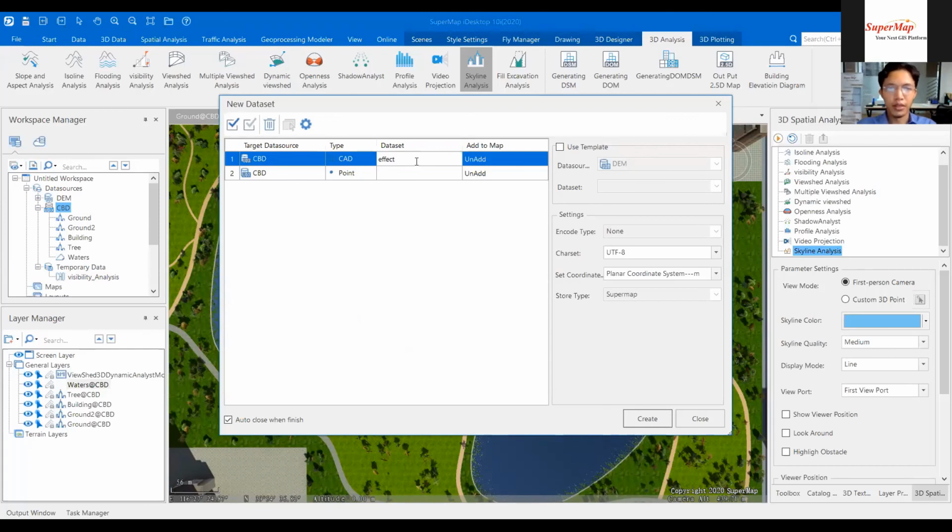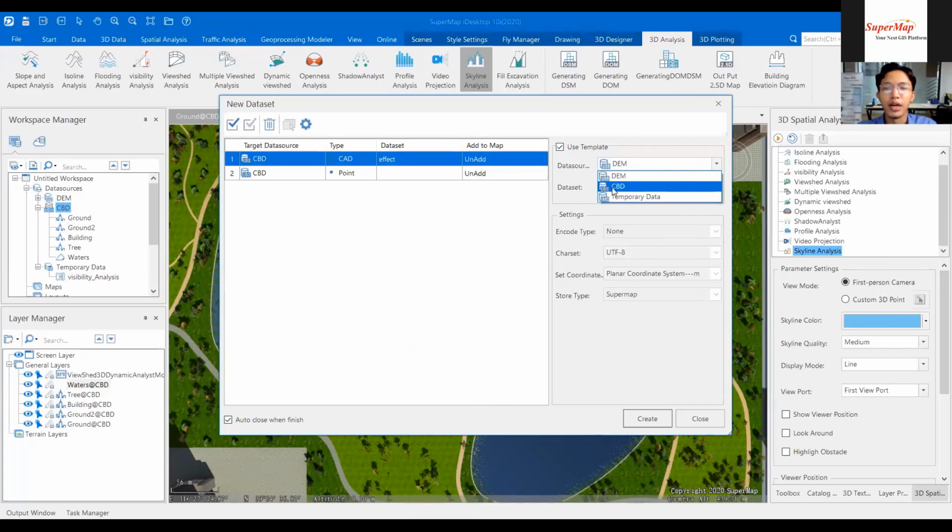For example, I want to name it effect, and don't forget to use the template of the coordinate, because we want to work on the CBD datasource.